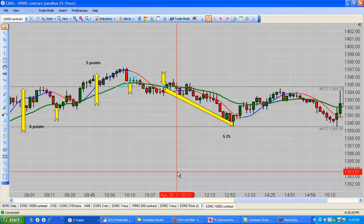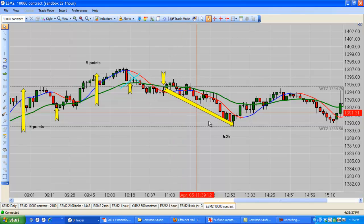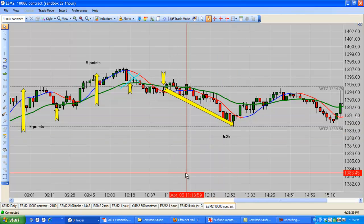However, when it gets played up, that 5 1/4 point move, people, even though there's a little tiny print that says this is hypothetical and this is what you could have done and there's no guarantee you could actually do this, what your mind registers is, man, I just made 5 1/4 points. I can quit my job and trade for a living if I can make 5 1/4 points in one trade. Well, the truth is you can make 5 1/4 points in one trade.